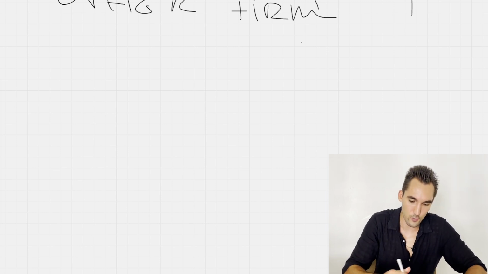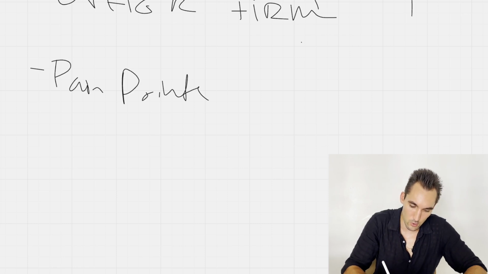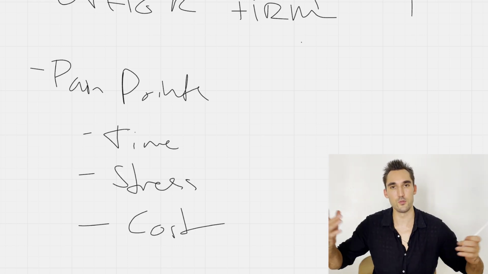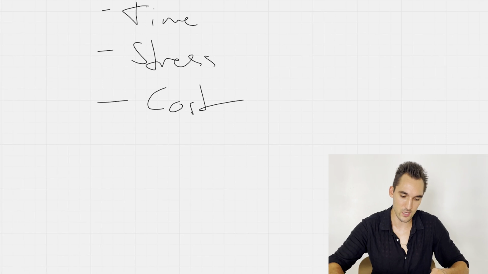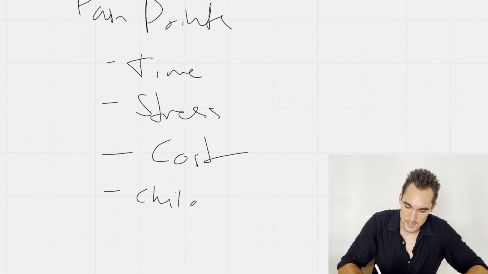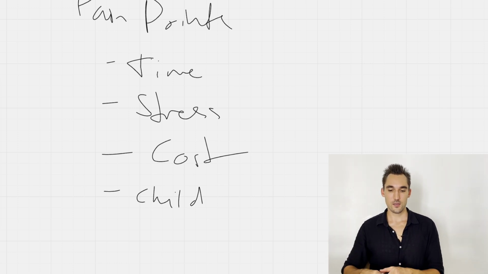So let's say, for example, with family law, we've got pain points. Like I just said, it was time, stress, cost. And cost is a major one, as we know, people lose their assets, their whole lives get turned upside down, all this other stuff. You could maybe address children as well. So you can address here in your content how and why divorce or family law takes so long.